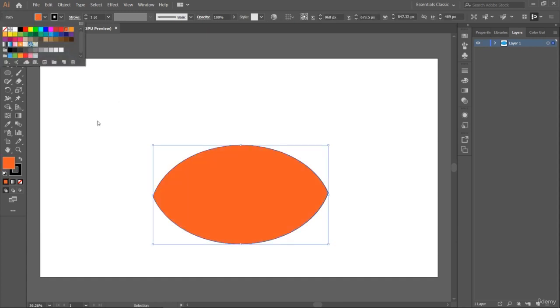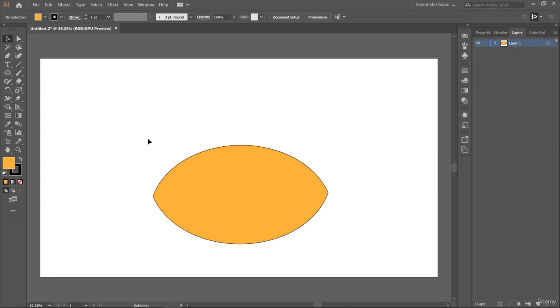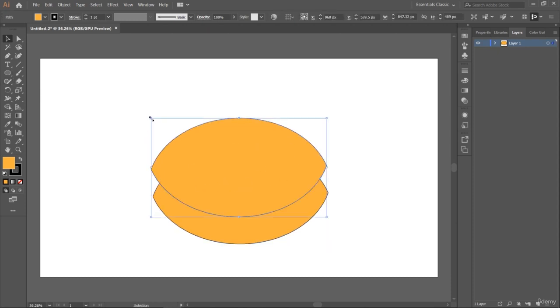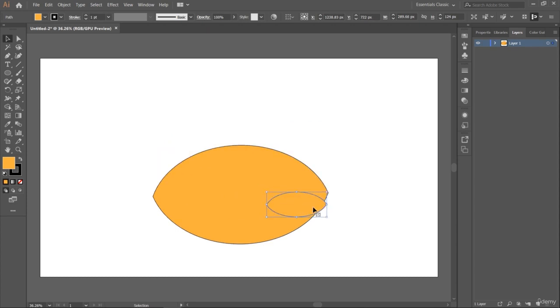Just select that color, and you can always change the tone of your fill and stroke color as well. You can provide any hexadecimal value or any value you want. Next we just need to copy the same shape and draw the tail of the fish in a similar way. You can do it in a different way as well. This is a shortcut way.